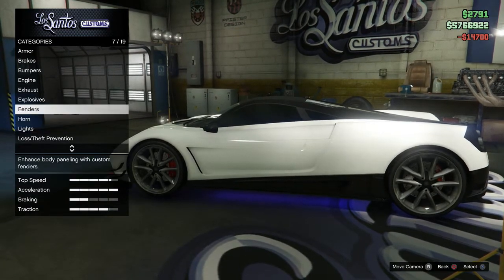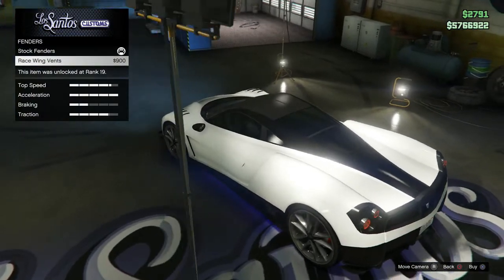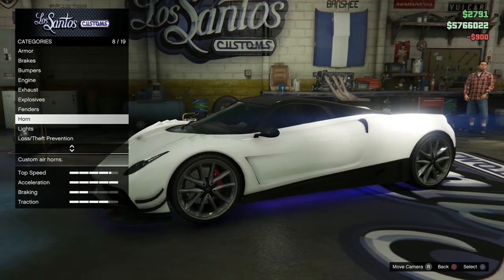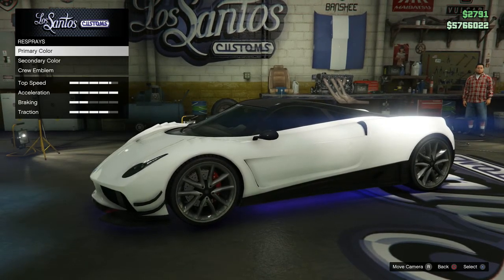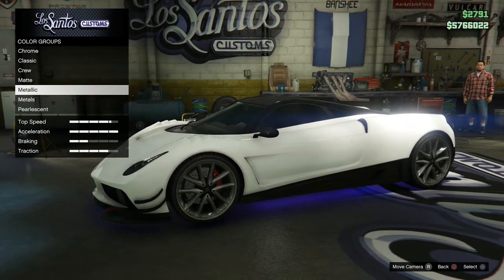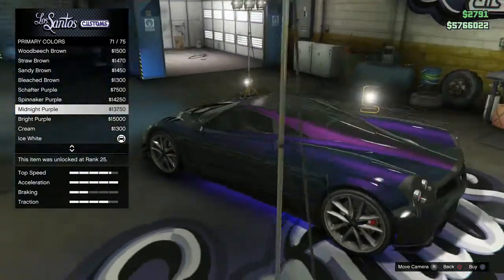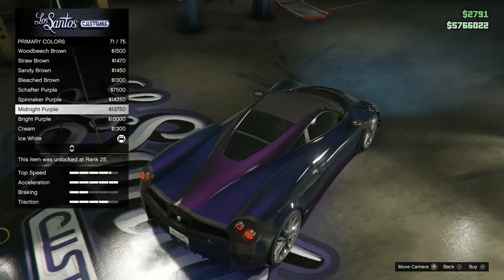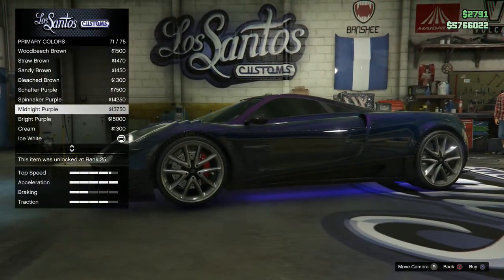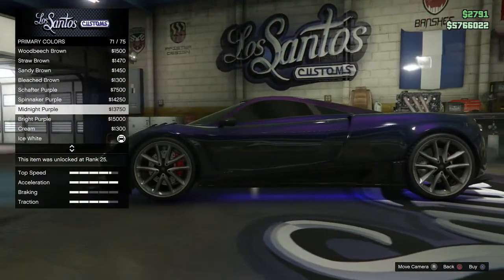Let's take a look at our fenders. We could put those on, honestly. Those are not that big of a deal. You know what I mean? They're really not. So let's go ahead and put those on. Let's just pimp out this thing. Why not? Respray, primary color. Let's go to metallic. I am not a fan of that. I am not a fan of that at all. Like, at all. Yeah. I really am not.